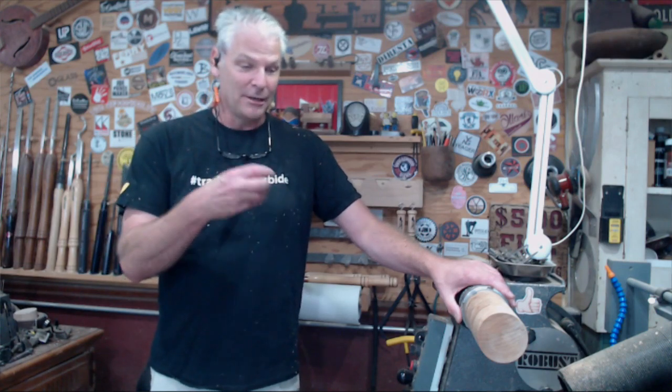So that speeds up the whole process. It really just cleans out the majority of the wood inside, and you only have to take a couple of passes on the inside of it to get it all cleaned up.